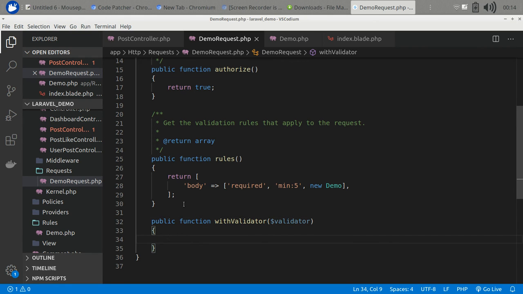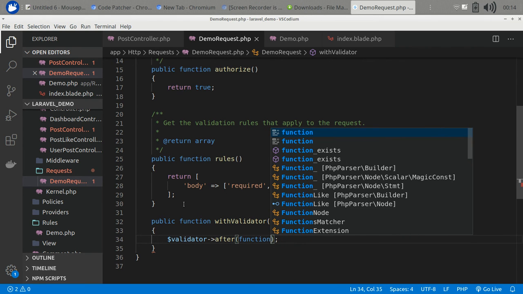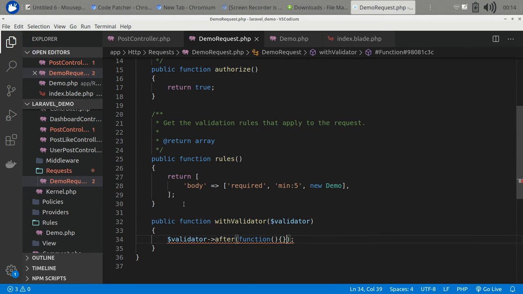Okay, and in this function we can define the after hook, like this. And this also takes the validator. Okay, so this hook will be run before the actual validation gets evaluated.